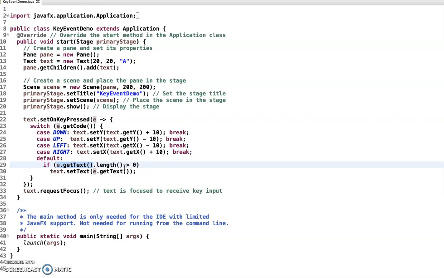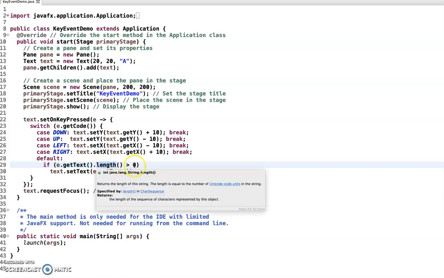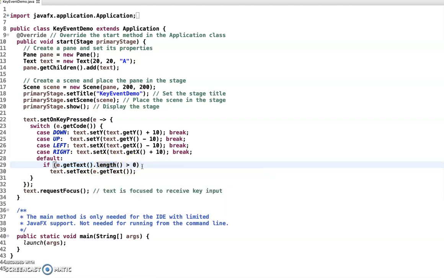Okay, now if I hit the up arrow, there is no text representation of that key. Those up arrows, returns, delete keys, they don't have text associated with them. So I know that because if I check the length of that text, if it's bigger than 0, then it's an actual keystroke that has a textual representation.